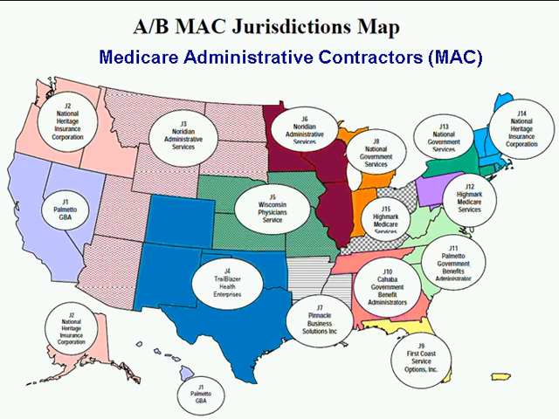But we have not yet undergone the transition, so right now our services are being paid either by the Part A carrier, Part A FI, or the Part B carrier. If you look out here in California and Nevada, they too have the same insurance company, Palmetto GBA in jurisdiction 1, but they have undergone the transition. So their claims are being paid by their MAC, or Medicare Administrative Contractor.